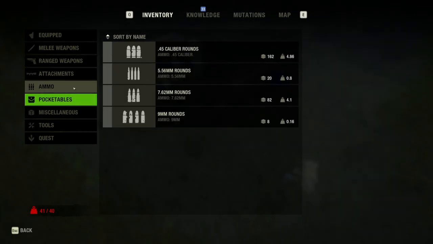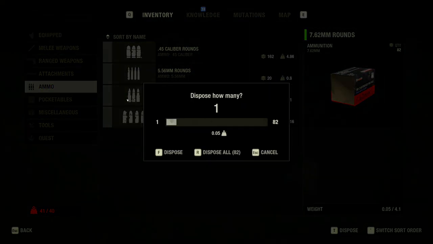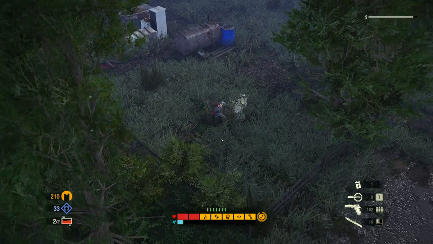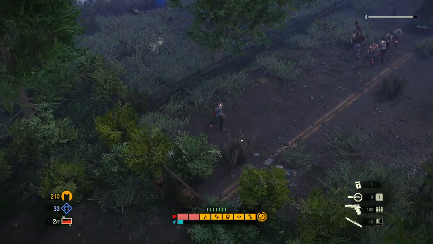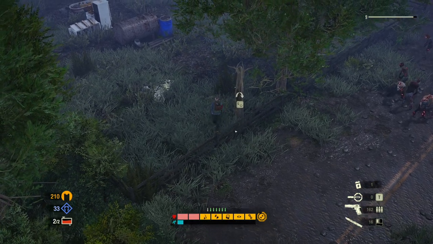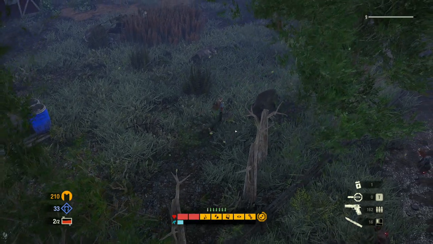That's not going to make a difference for us. I guess I don't have much choice. I just need to dispose of the 7.62. It's just so heavy, carrying ammo for a gun that you're not actually in possession of. Looks like there's not going to be any food here. I can't actually sprint at all.